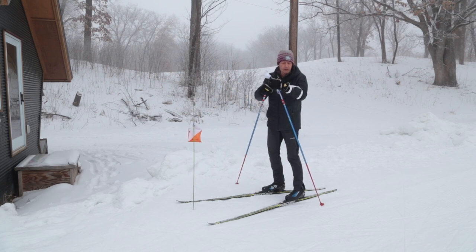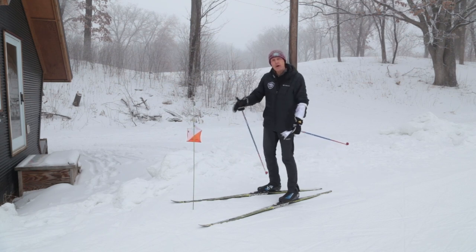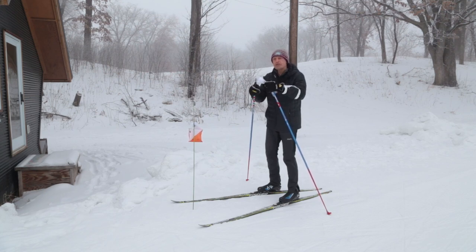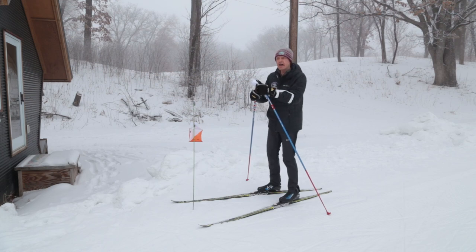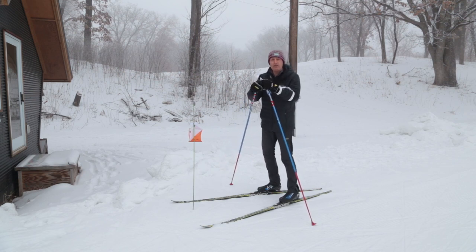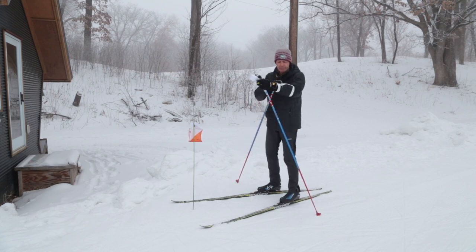To summarize with a few key points: number one, when you get the map, orient it so you know which direction you're looking and where control number one is. You'll have to do the same thing at each control to decide which way is the next one. Another key point is to hustle between controls — don't dawdle. Use your best ski technique, whether it's a classic day or a skating day. If it's a day where you're focusing on technique with no poles, it makes carrying the map easier. The courses will be suitable for any of that — there'll be hills, flats, ups, and downs, so you'll get a chance to practice all your different technique.